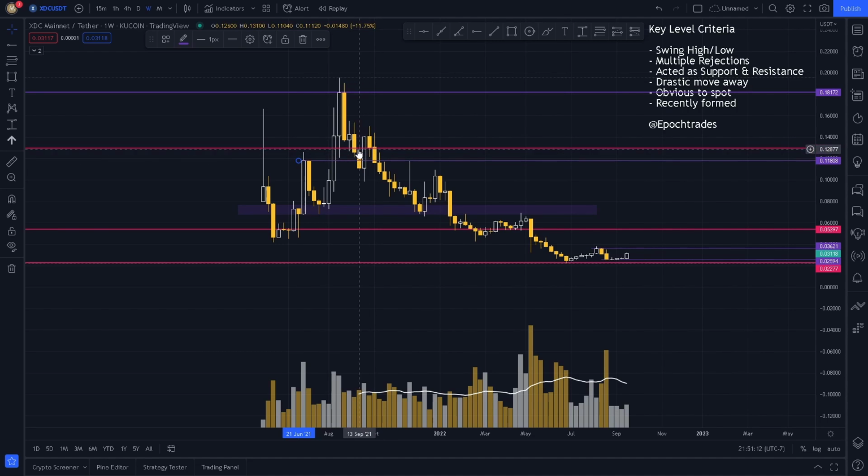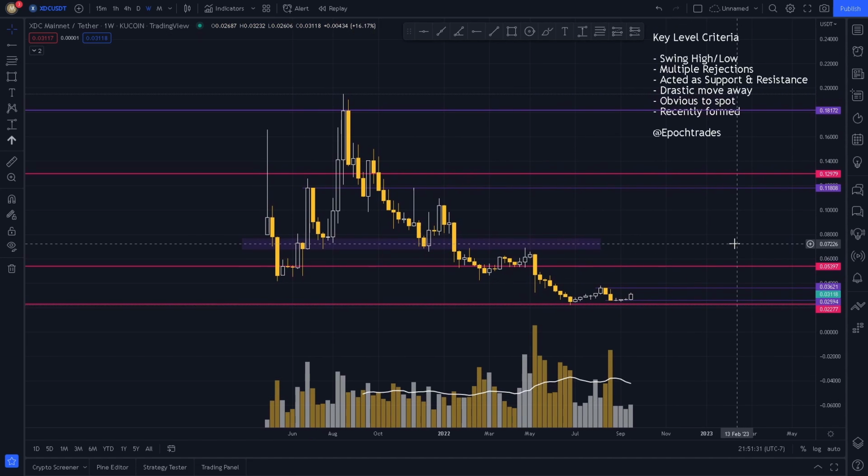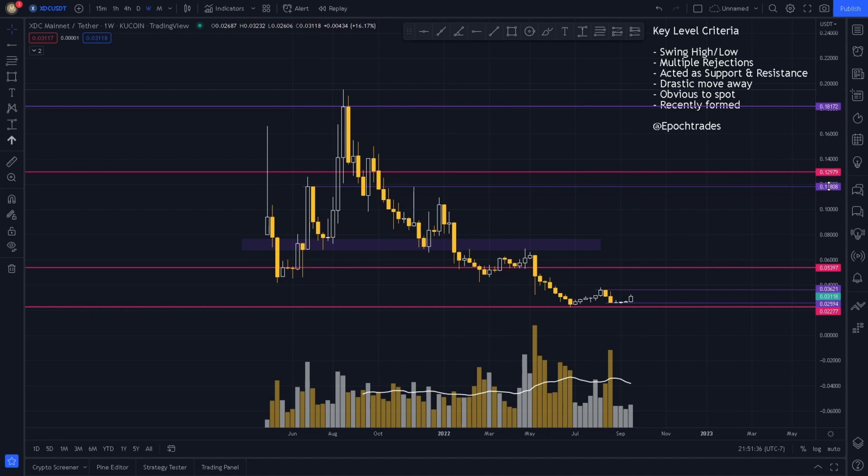As it fools around here, we see that price initially broke through, came down, but notice this long wick here. This long wick came all the way up to our weekly resistance level here and got rejected. So now, looking at our chart, we can tell that there's a lot more structure involved, and we can have an idea where price is going to react next.